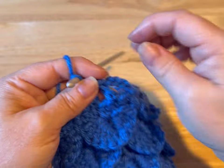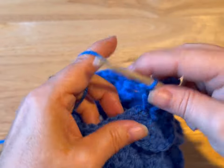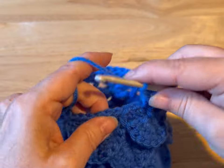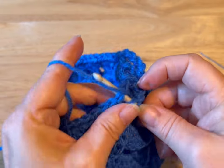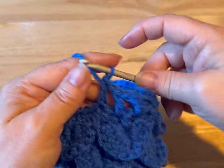And what we're making here is where we're going to put our laces to close the bag. So chain 1, skip 1, double crochet. Do that all the way around. Meet me back.